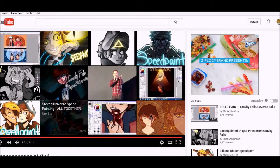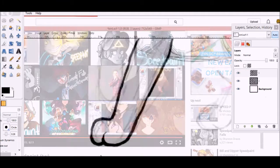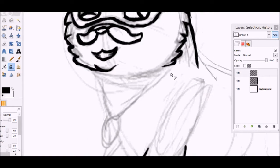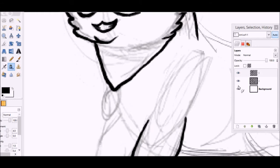As I already said, just play around with what you like for the line art. Like how you like it, whether really thin, really thick, or kind of in between, pixely. To do this, it's not required to get a tablet, but it's much easier.